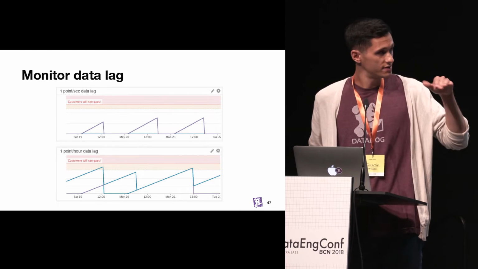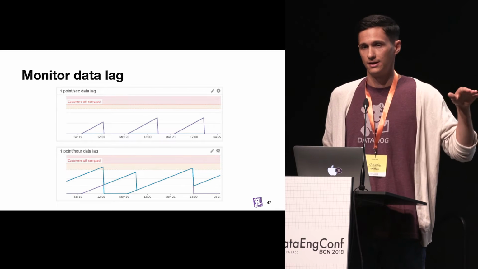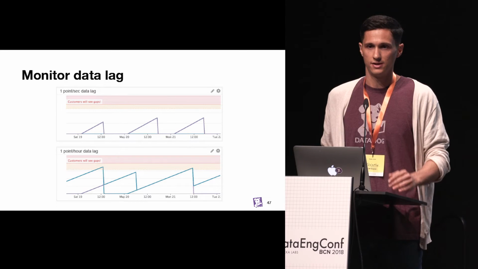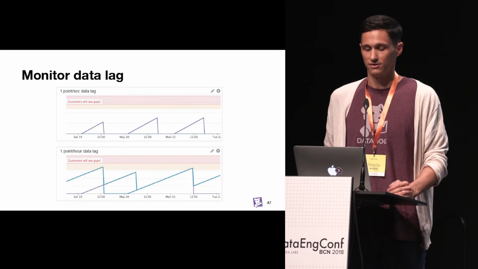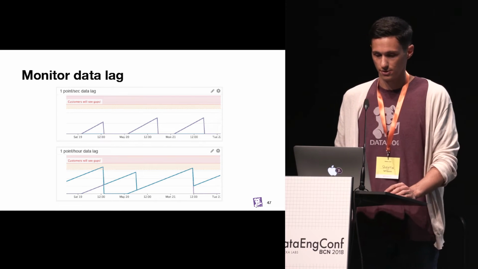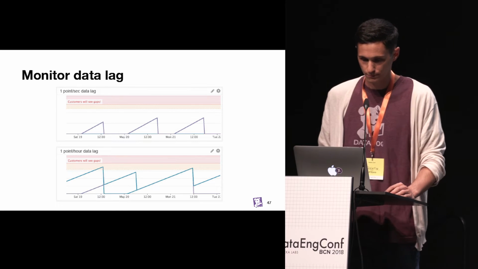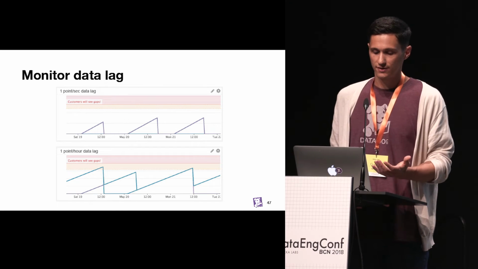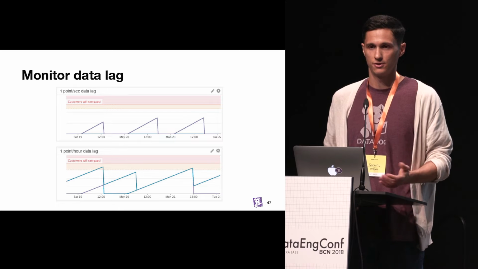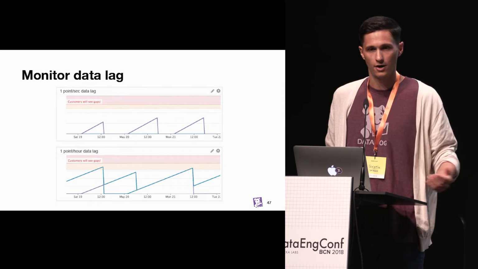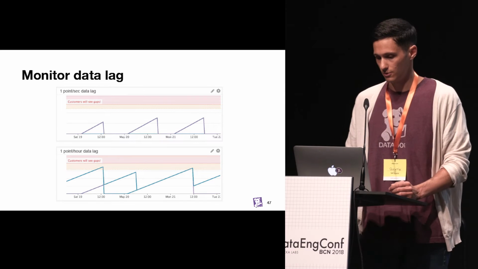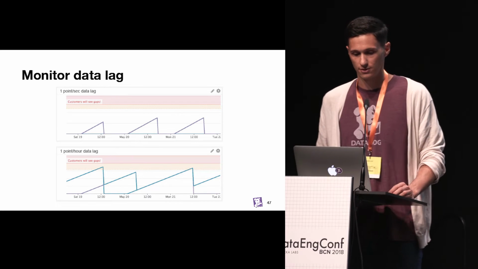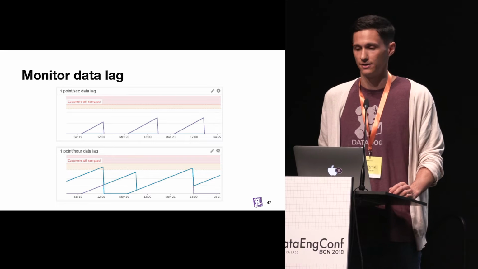So we're going to set up an alert a couple of hours before the deadline so that we know if the job is running behind, and we have time to take some action to make it faster, like double the size of the cluster, for instance. And this is the type of metric that you can actually show to the customers of your data, because they don't care about how your job is doing, they just care about when the data is ready. So we provide these metrics internally to people that care about the data that we produce.